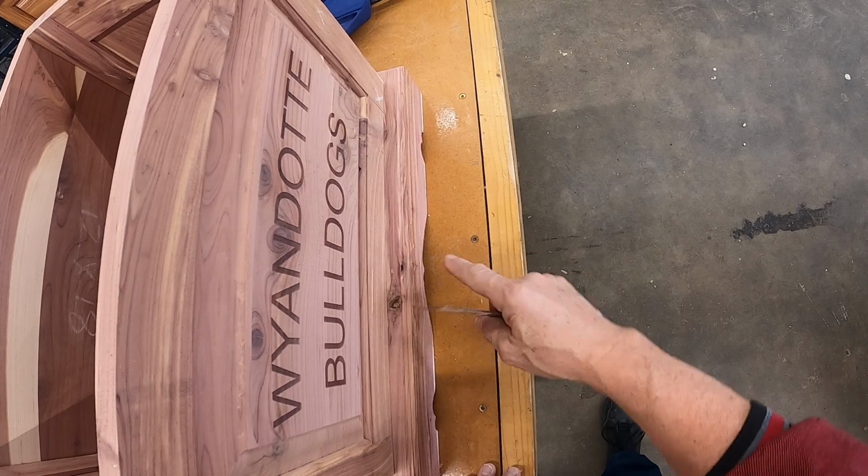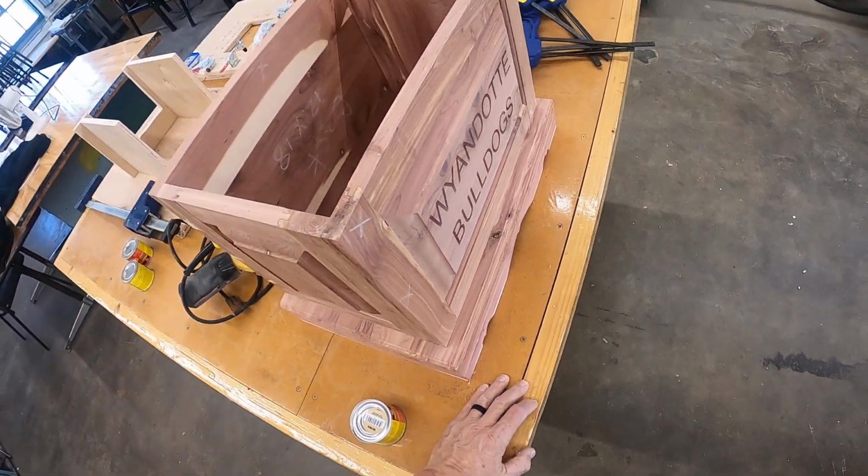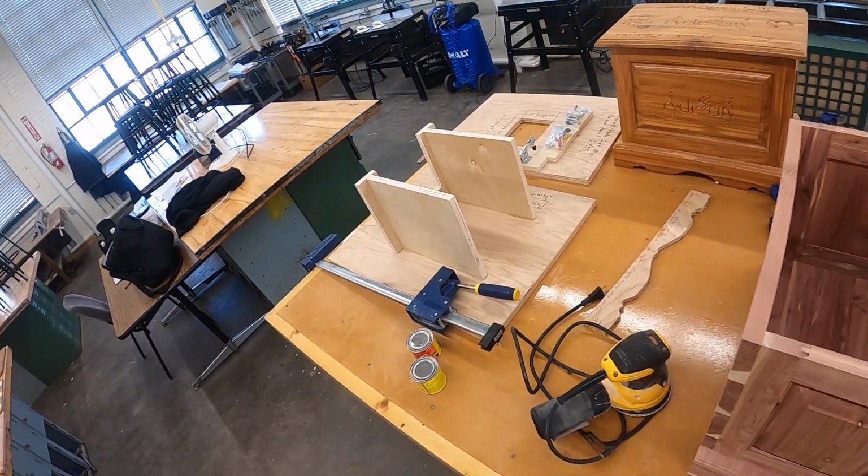Got to be careful on your routering profile too, because it's going to be hard to get that out. It dries rock hard, right? So it's going to be hard to get it out of that hole.